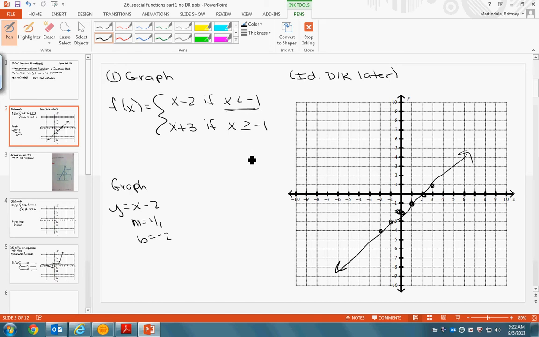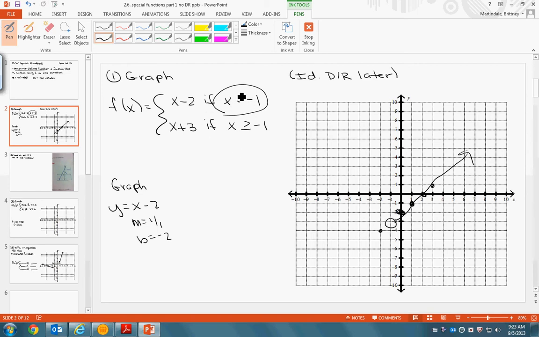They only want the piece, which is why it's called piecewise function, where x is less than -1. So we go on our graph to the x-axis to -1, which is right here. I see where it hits my line right here. And then if you look, this would be an open circle. Let me get rid of what I underlined so you're not confused there. It's going to be an open circle where x is -1. So again, go to where x is -1 on my graph, and I need to make it an open circle. Well, that erased my line, but you get what I'm saying. So at -1, it was down 1, left 1 again, right here, open circle.